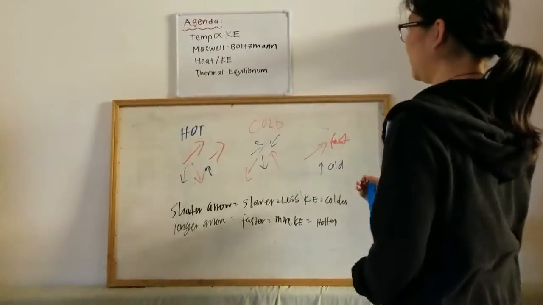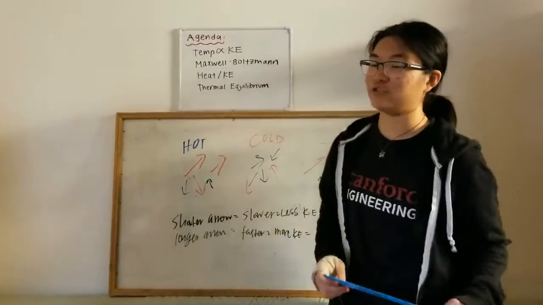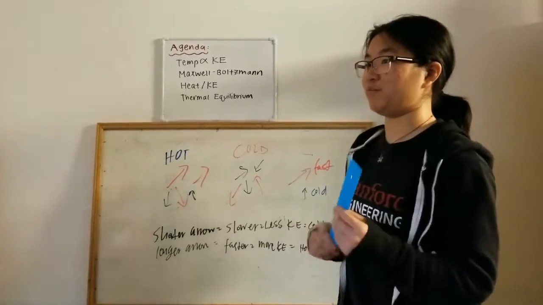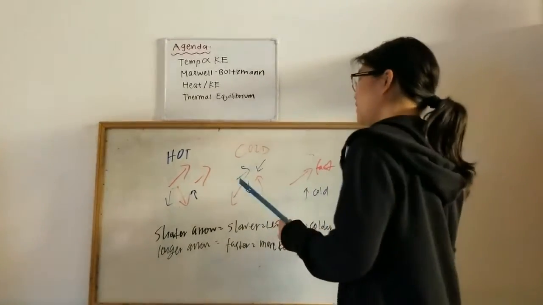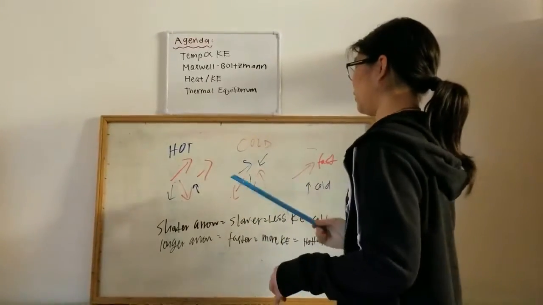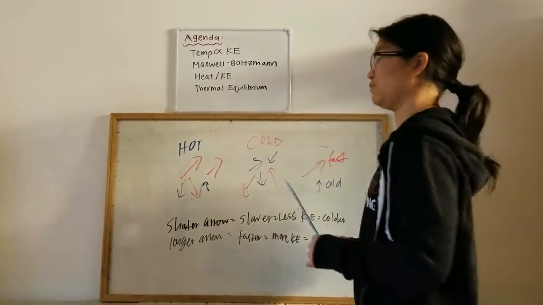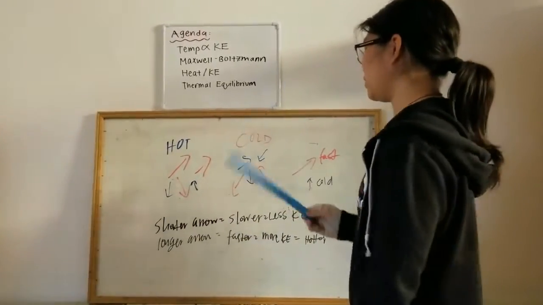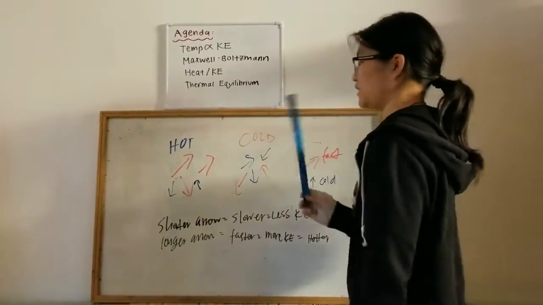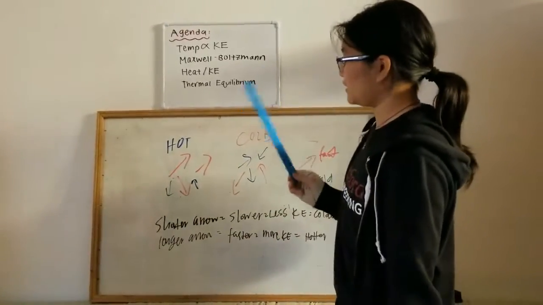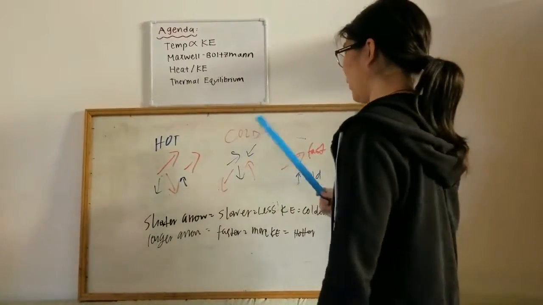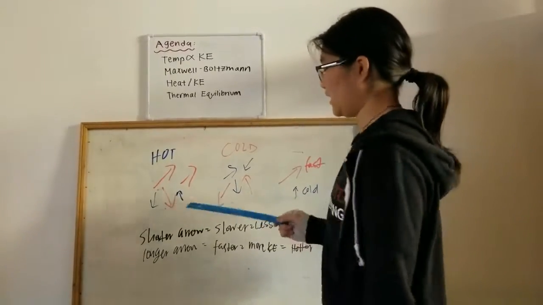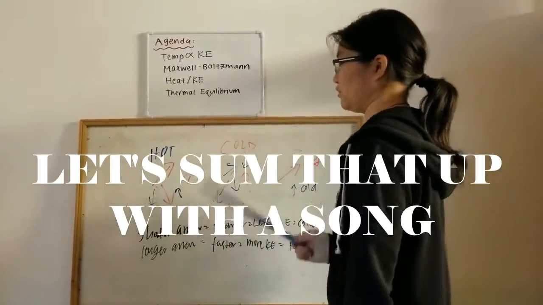The process of kinetic energy transfer is therefore referred to as heat transfer. On average, warmer bodies have more kinetic energy than colder bodies, which does not mean that they have all fast-moving particles. It just means that they have more faster-moving particles than slower-moving particles, whereas a cold object has more slow-moving particles than fast-moving particles. When they come in contact, however, the particles collide with each other, so fast-moving particles make the slower-moving particles faster, and slower-moving particles make the faster-moving particles slower. Eventually, the molecules collide with each other in a way where both objects have the same kinetic energy or temperature and are therefore in thermal equilibrium.